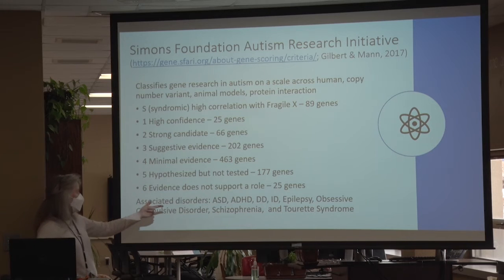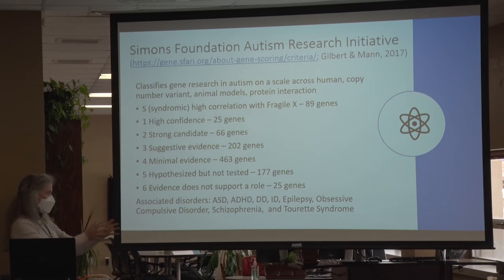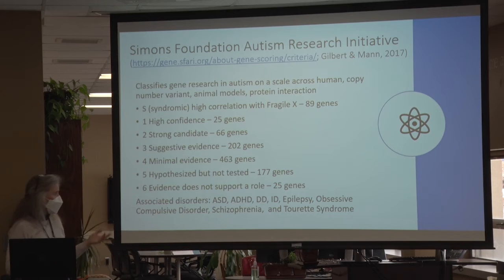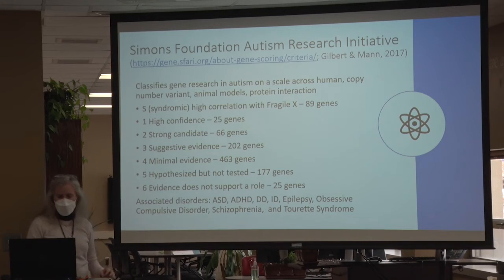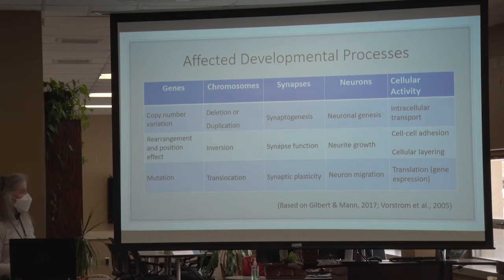They're also seeing associated disorders. So just because they're taking a look at these genes, it's not autism specific, but related to potentially attention deficit hyperactive, ID, epilepsy, obsessive compulsive disorder. So many different syndromes and diseases and issues being addressed. So I had to figure out what I was going to do with all this information. How do I capture what I see going on in this research that was pretty heady to capture?